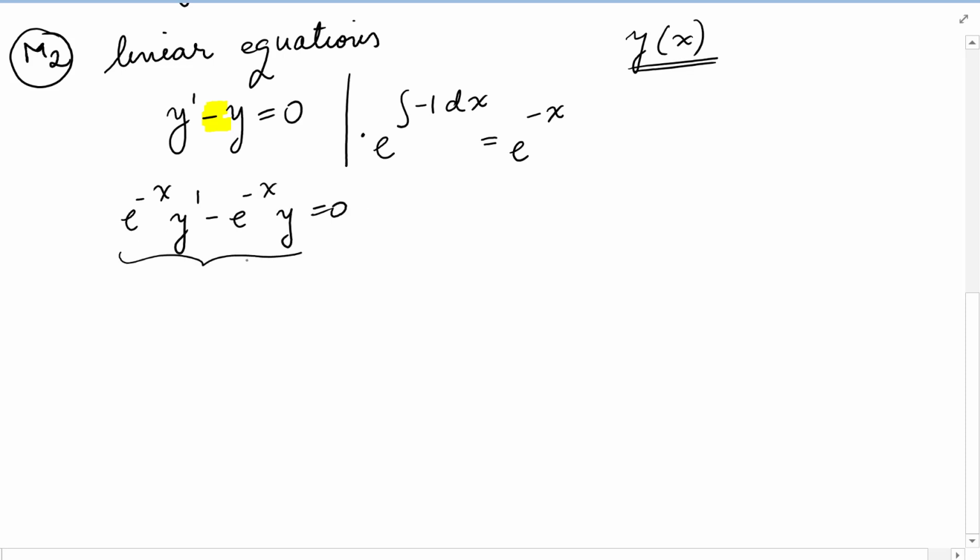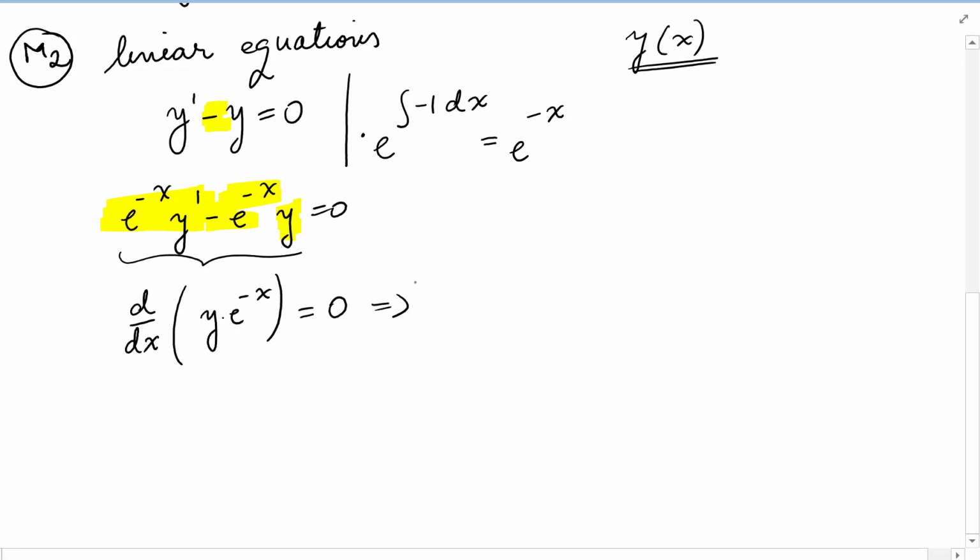Now the left side was multiplied by e to negative x to create a perfect derivative, and the derivative is of the function y e to negative x. So you can double check by doing the product rule. So y prime e to negative x, it's this term, and then plus y copied and e to negative x prime, it's negative e to negative x. So it was done right, equals 0.